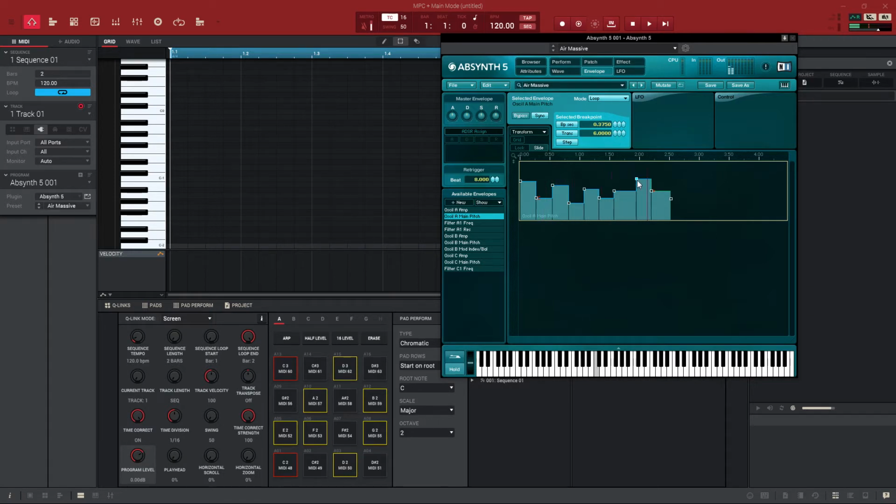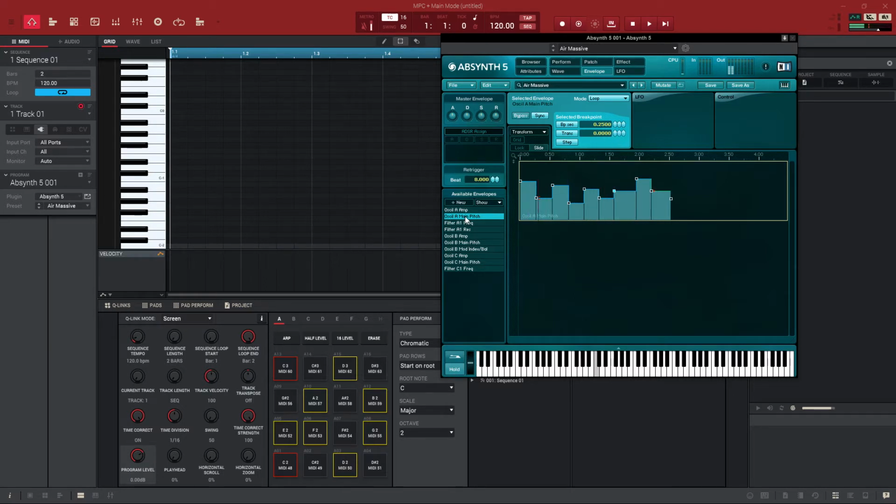And when you select a node, you can play with it up here, get it very, very detailed as far as how you want to punch it in exactly where you want it.